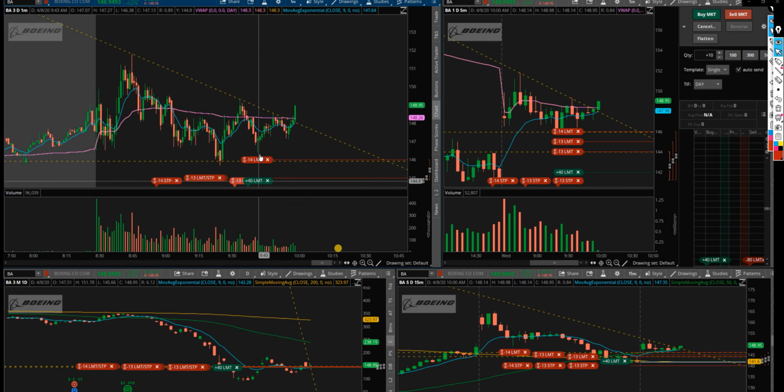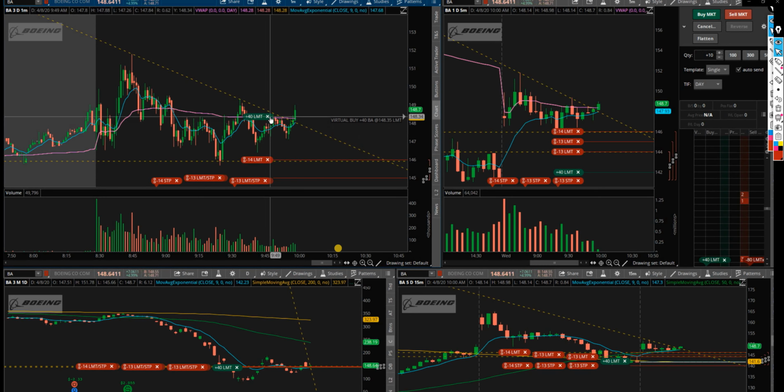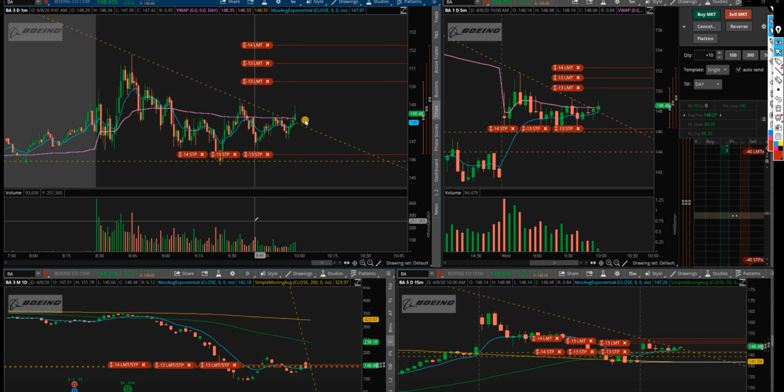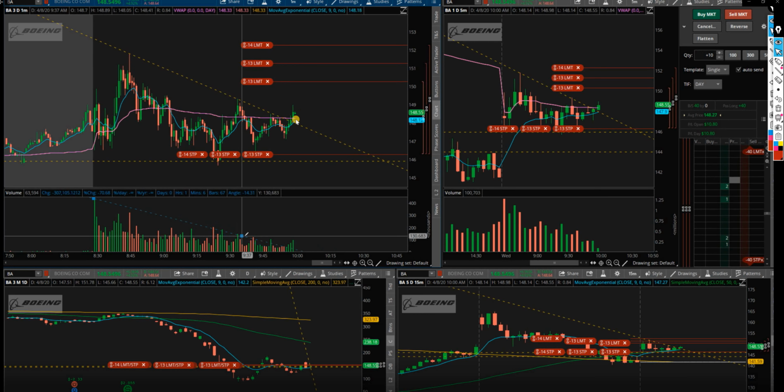As soon as it's breaking, I do not have to freak out and just chase the stock. It's going to come down and I'm going to get a better price. Okay, normally what happens is that when the stock breaks out, it waits for a few minutes before it goes.